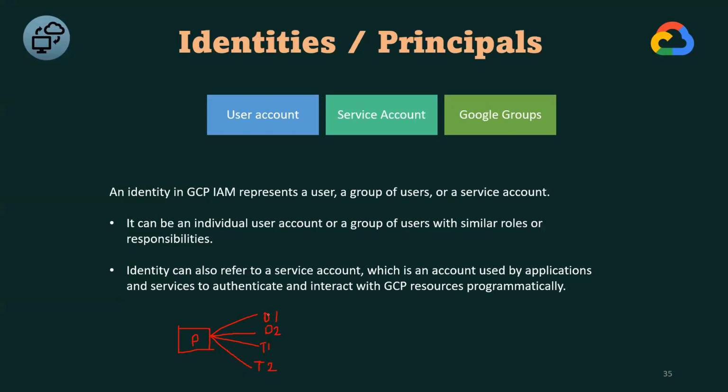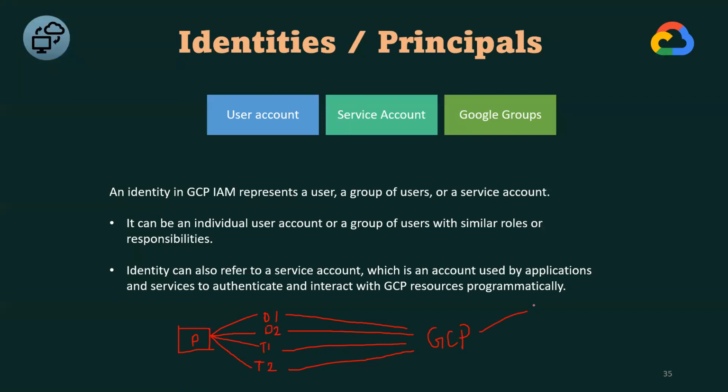As soon as they create their account in Google Cloud Platform, they don't get any access. They might have access to the Google Cloud Platform environment, but they do not have access to any of the resources they are working on in this particular project.